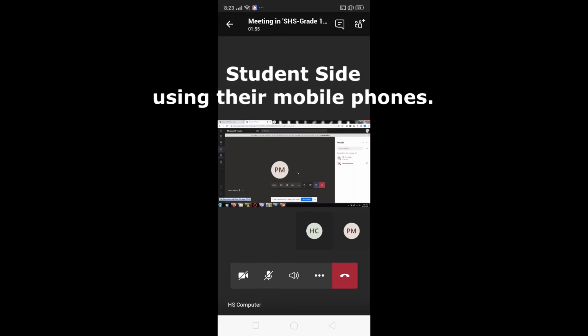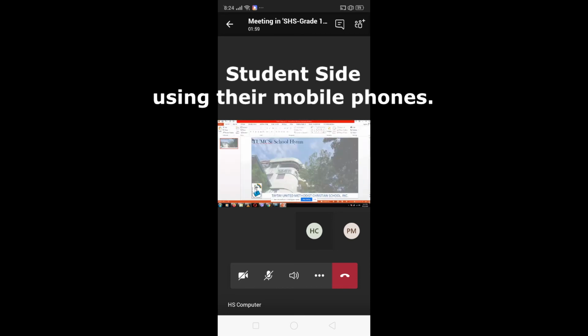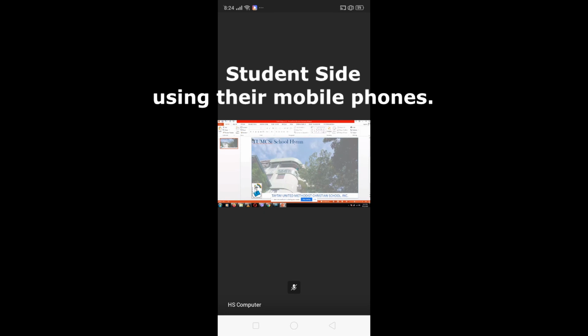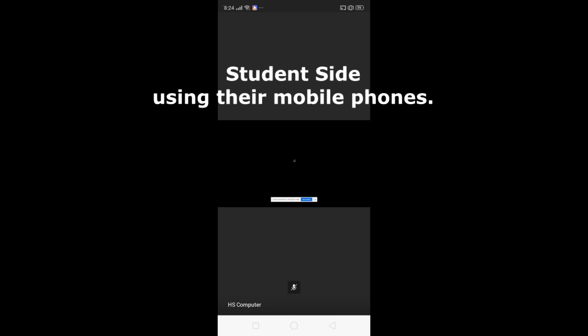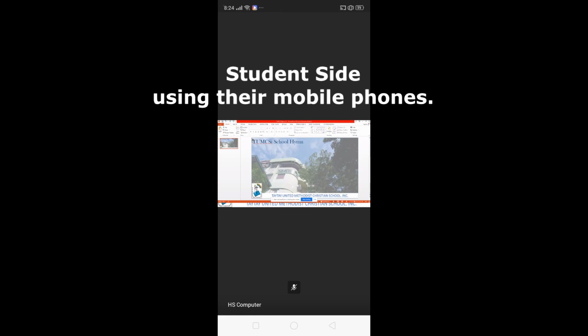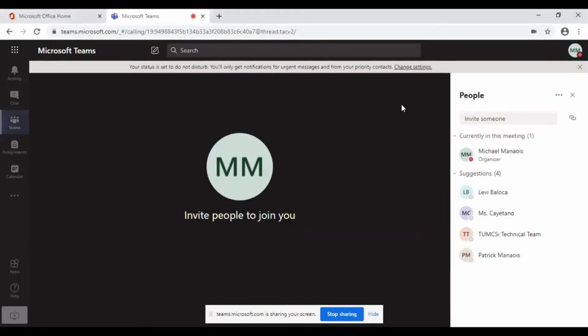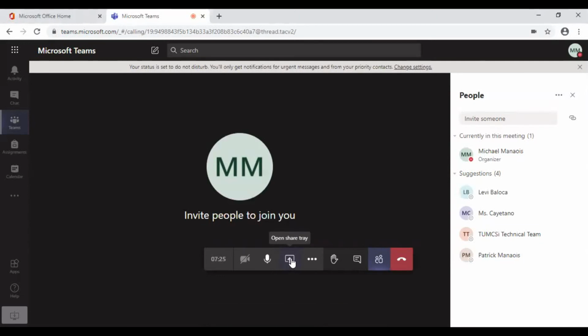After clicking the PowerPoint slide that you've opened, you will notice that the PowerPoint slide that I'm presenting can now be seen by the entire class dun sa klase natin. Okay, after that, to stop sharing your slide, again, simply click the Stop Sharing button. Then after clicking the Stop Sharing button, babalik po ulit tayo dun sa ating menu.